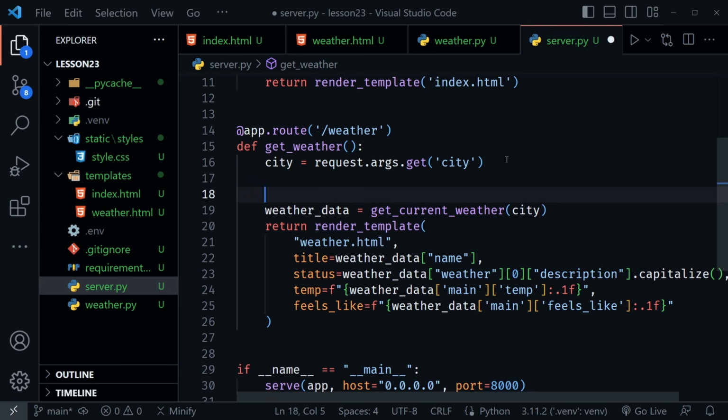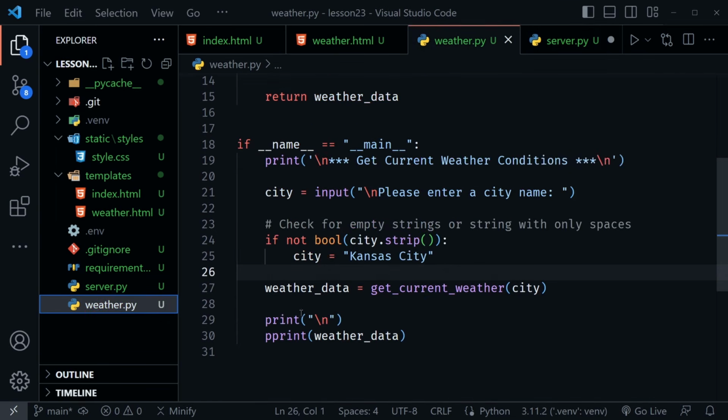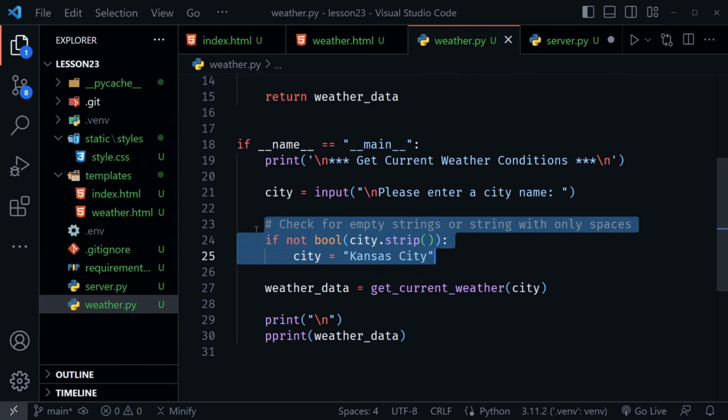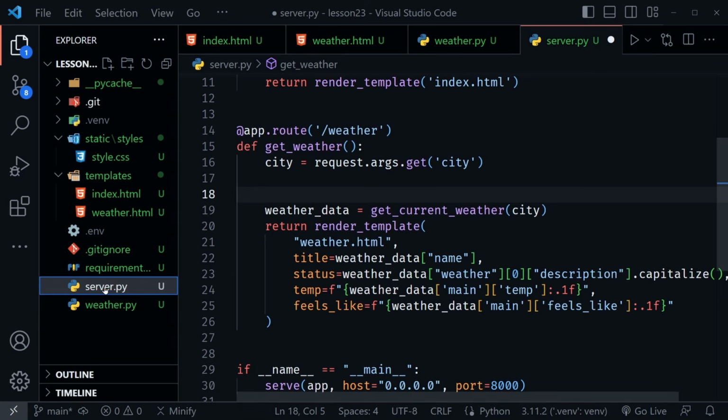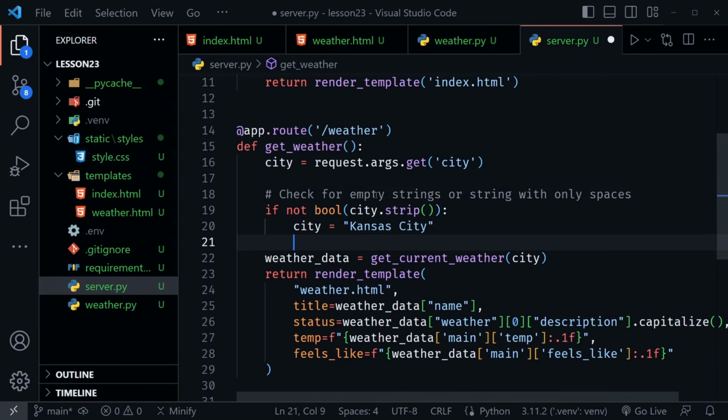And I really want to put in the exact same code here that we used in the weather module to check for that. So I'm just going to copy this that I put in on lines 23 through 25 with Control-C, go back to the server.py, and I'm going to put this code right here. So that is once again going to check for an empty string. After that, we're going to get the weather data from the API.